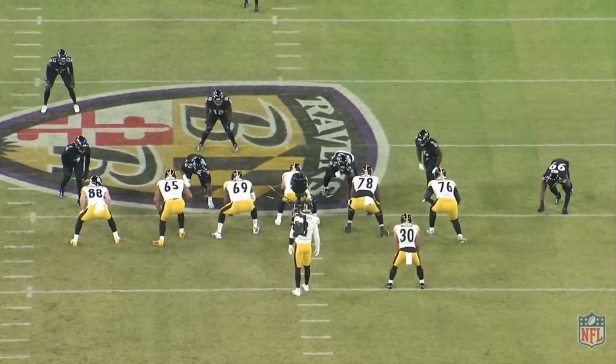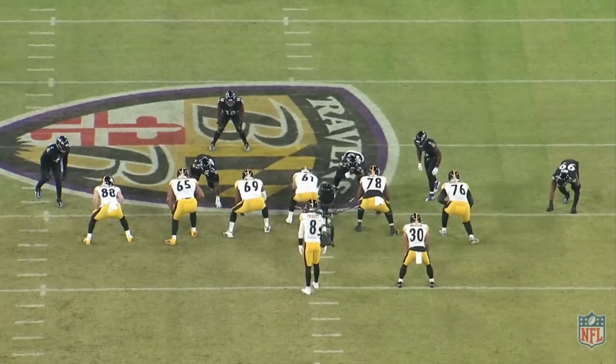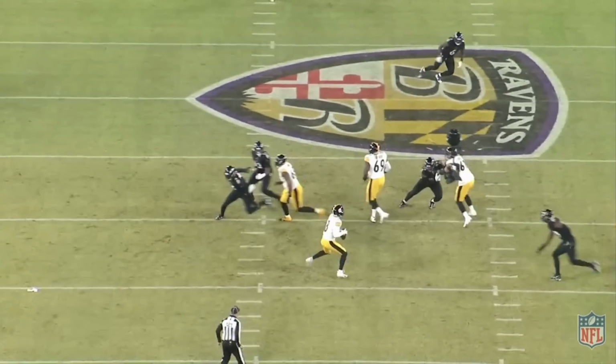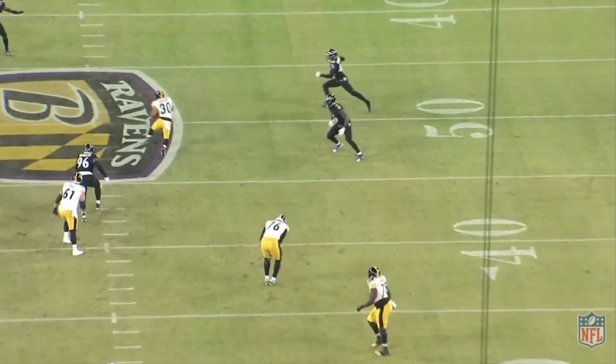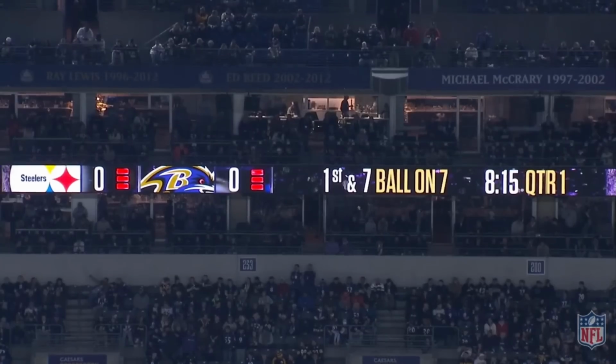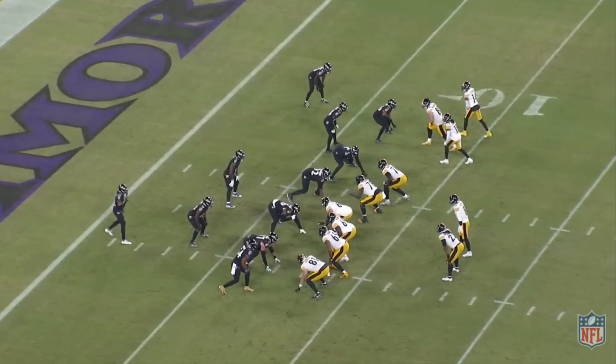So again, I think you can see the mental speed of it starting to pick up as far as no, check down. Now you're just going to look for the evolution of the lower half and the pocket element of just doing it from the pocket and making it easier on yourself as we continue to get better and better and better. Next one down here, this is a tough one, okay?